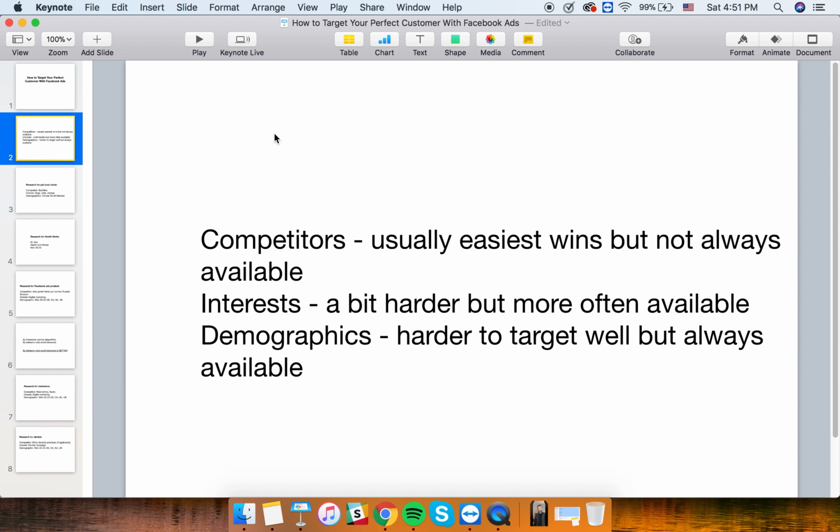So if you have any of those assets, it's a very good idea to start testing with those. You can target audiences like 1% lookalike, 2%, 3%, 5% lookalikes, and a lot of audiences you can create just from your list of buyers. You can also use the Facebook algorithm to help you optimize and find your perfect customers for you.